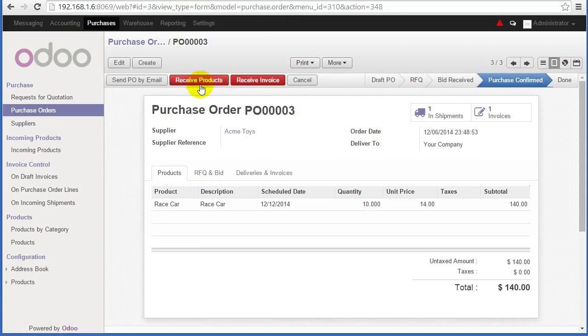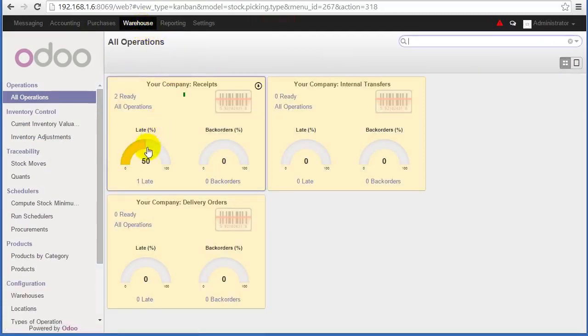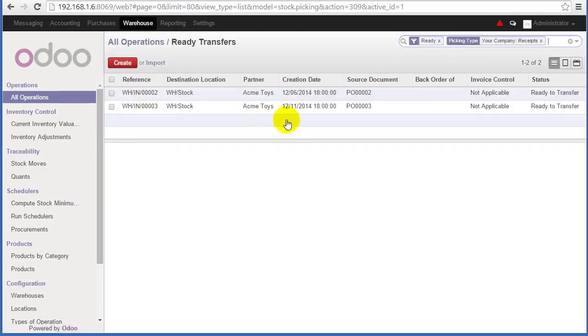And so now we're going to go back to warehouse and we'll see 50% late. So the one order we said we needed, it's already that time and it's not in yet. The other order, I pushed the date ahead, so it's not late yet. So let's go, and you'll notice now we have 2 ready. So your warehouse and, I shouldn't say shipping, I'm sorry, receiving department is going to be working from this screen. So if we go to 2 ready, we can see the 2 purchase order documents that are ready.